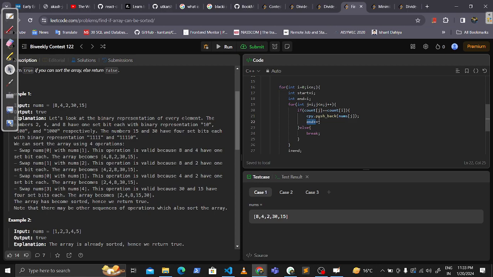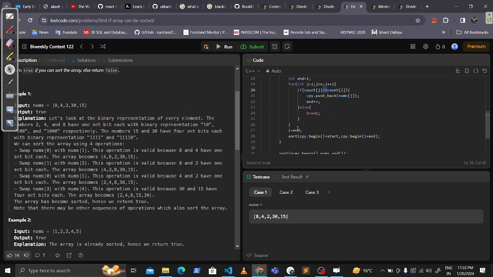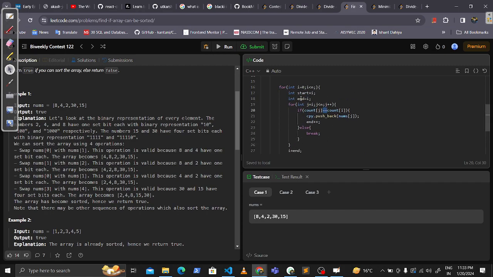Now let's come to a case when we arrive at an index j where these values are not equal. When we come to such an index, that means we cannot do any sorting operations, so we need to break the loop, because only till j minus 1 could we have done the operation given in the question. So we break out of the loop and I update my start pointer.